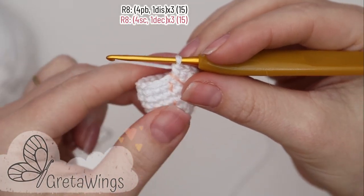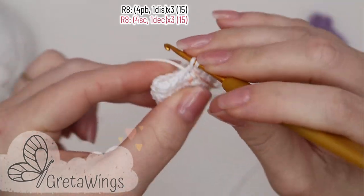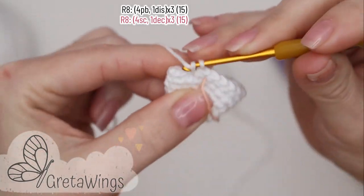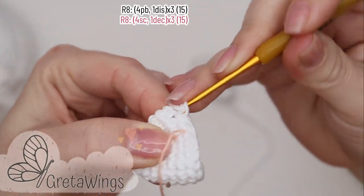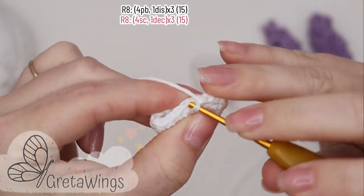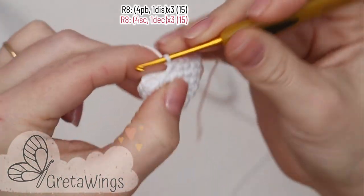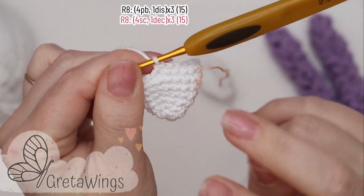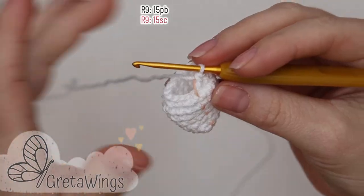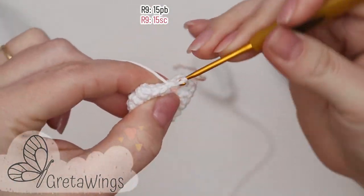On round 8, we will start with 4 single crochet. 1, 2, 3, and 4, and now 1 decrease. Then we will repeat 2 times more 4 single crochet and 1 decrease, and we will finish this round with 15 points.